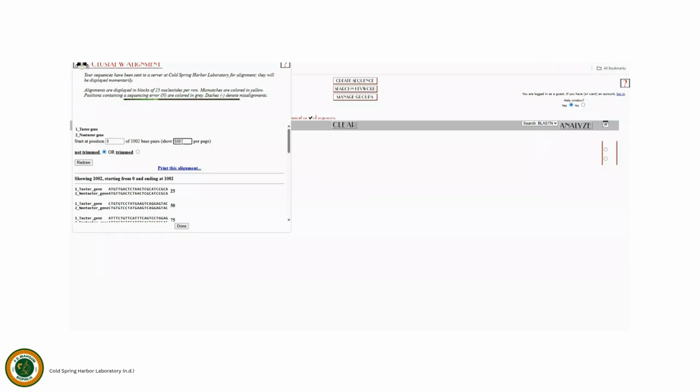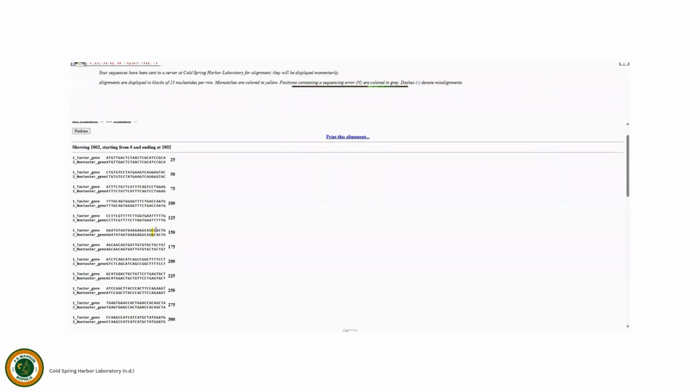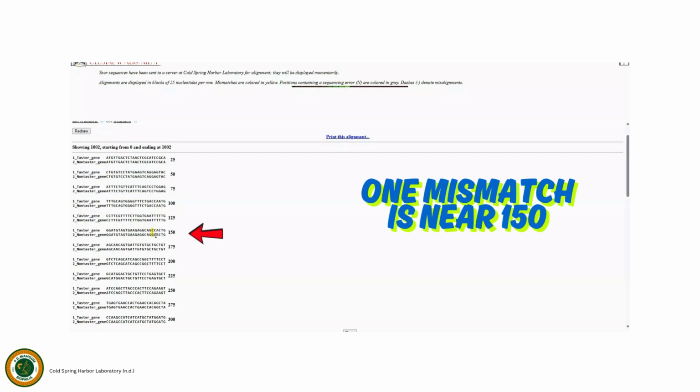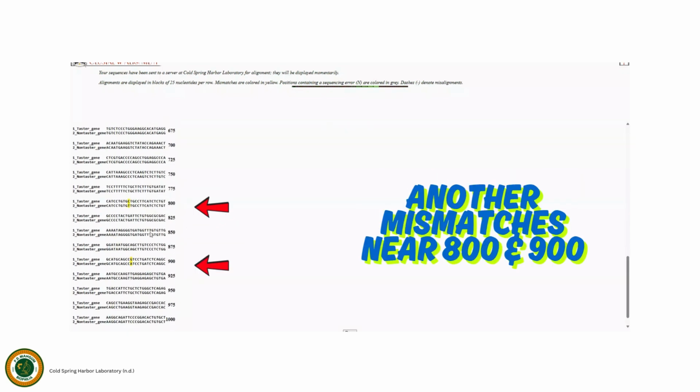So we're going to change this number at this point to 1,100 and then redraw. And now we can see our first mismatch here on the line that reads 150, and there's another one down here at 800 and another one at the line 900.